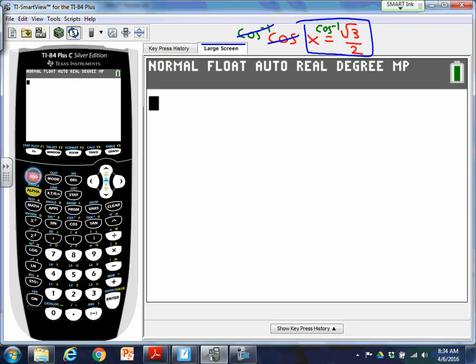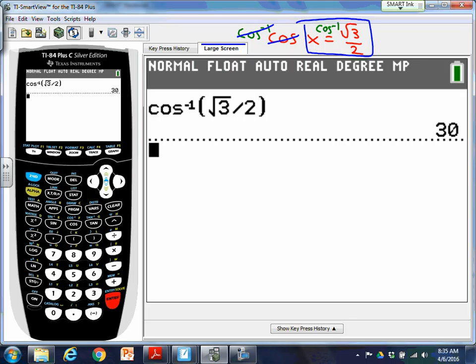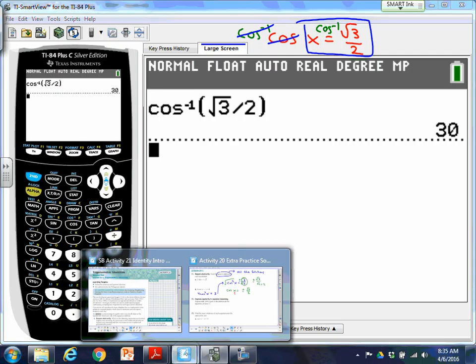So I'm just going to calculate second cosine, the inverse cosine. Now just be careful. It's a square root of 3, then scroll over, get out of the square root, or sometimes there's a parenthesis you need to close there. Make sure the divided by 2 is not under the square root. And this is going to give me an answer of 30 degrees, which some of you probably knew from the unit circle, because 30 degrees has a cosine of root 3 over 2. But I was just showing a way to verify it if you can't remember. So 30 is the reference angle.